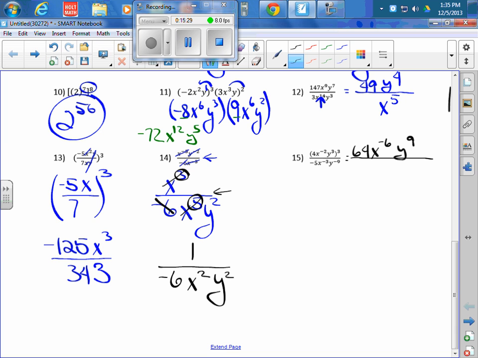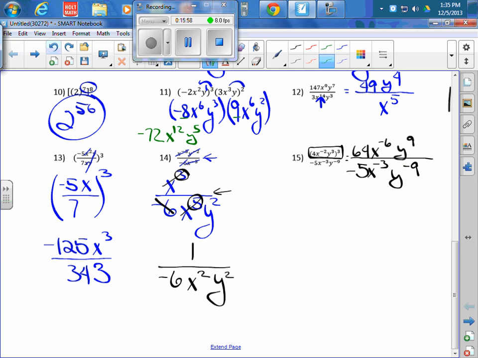Bring the denominator over exactly as it is. We're not moving anything. All I did there was clear the parentheses here. Negative 5x to the negative 3, y to the negative 9. If there's a fraction bar in your problem, there will be a fraction bar in your answer. Now, do not think, and you had this on your quiz a few days ago, y to the ninth over y to the negative ninth does not cancel out.